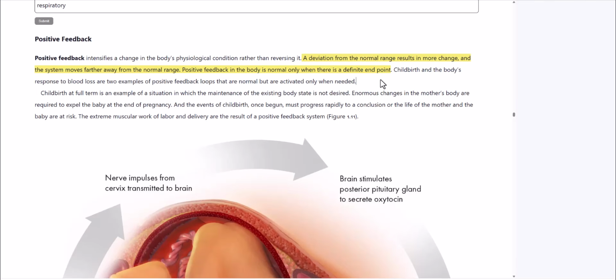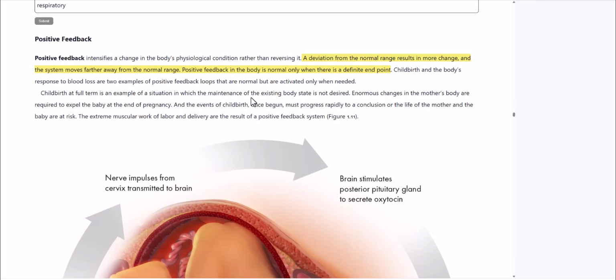If a woman goes into early labor, there is no way that her body itself has the ability to stop that labor. The woman is put on bed rest or maybe on some medications to try to slow down that early labor. But basically, when childbirth does kick in, it is going to go to completion, ready or not. So that's one example of positive feedback. Now, it may not be a positive outcome that a woman goes into early term labor.